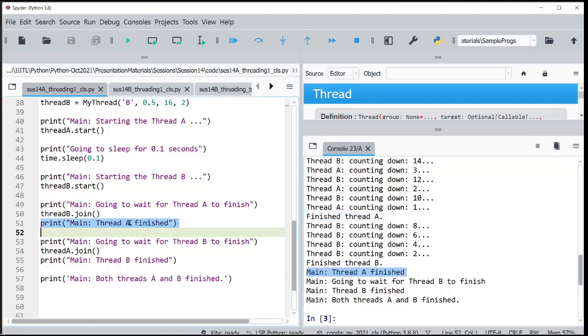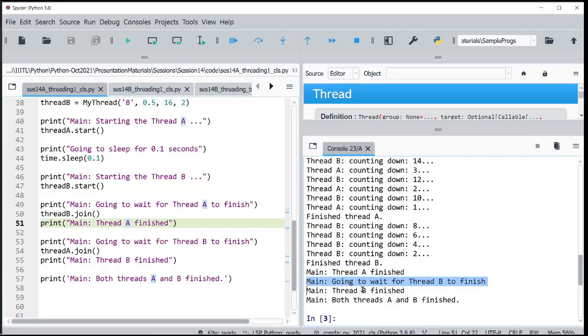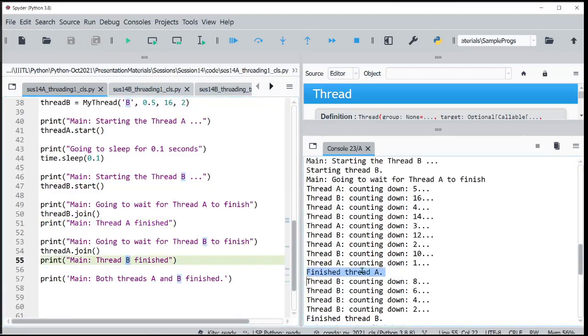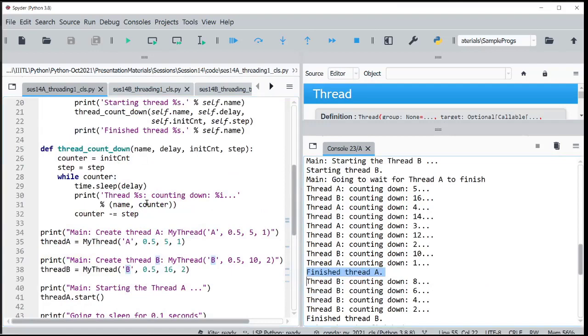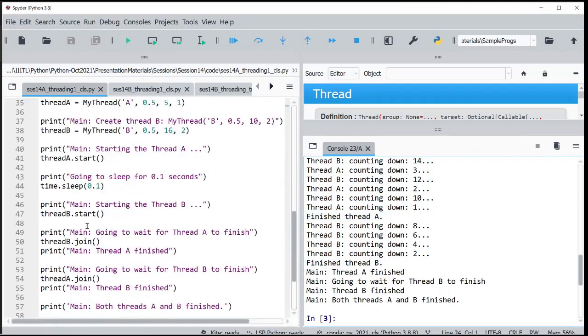Actually, misnomer, I should have put B. This gets printed, and then it is going to wait, then thread A is finished. Finished thread is coming from the run function. So it has finished much earlier than B, but main is coming out after B is done.